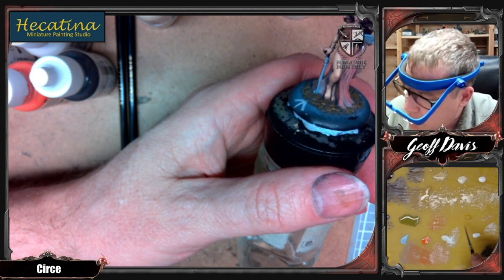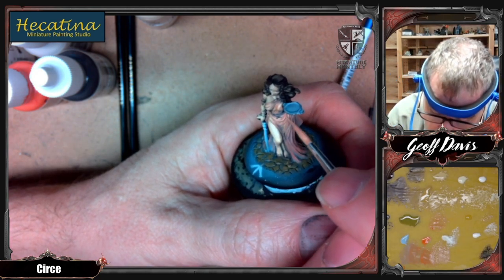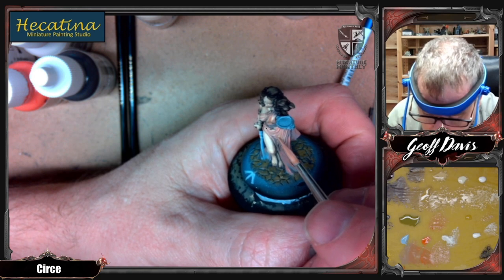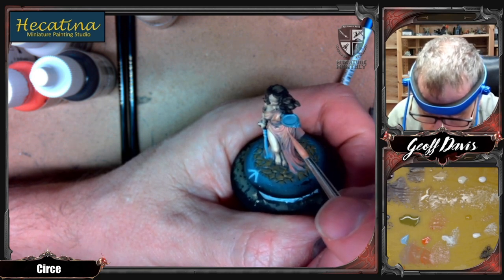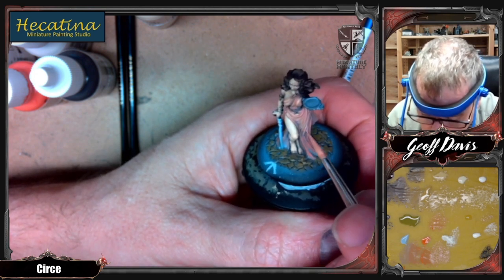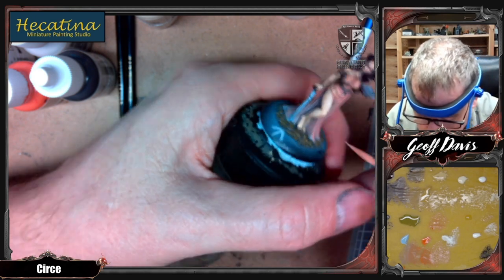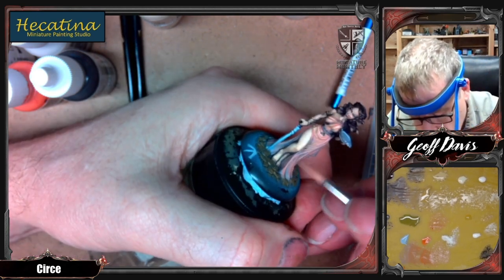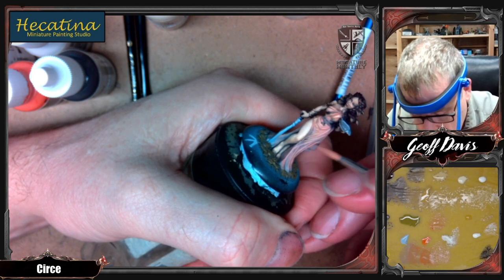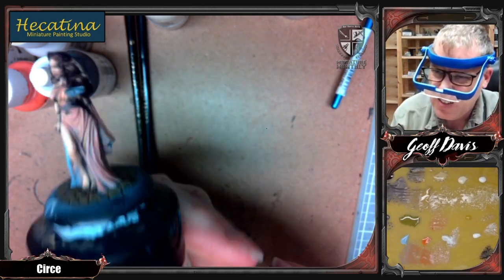So it may seem like this is a complicated technique. It's really not. You just have to remember which color to highlight with over which areas. So we're going to make a more opaque, lighter color to highlight over the skin areas. And we're going to keep using the less opaque red to highlight the dress over the shadowed areas where there's no skin to show through. And the net result is going to be the look of a light colored cloth that's influenced by whatever is underneath it.